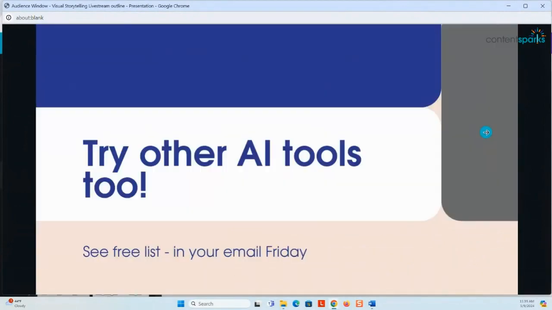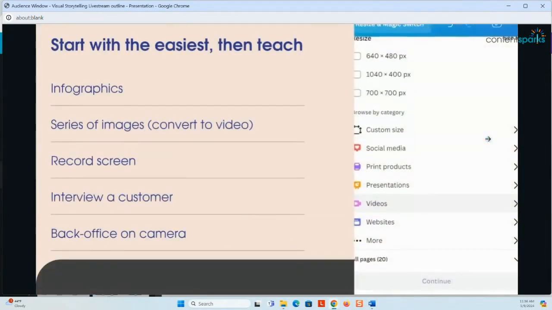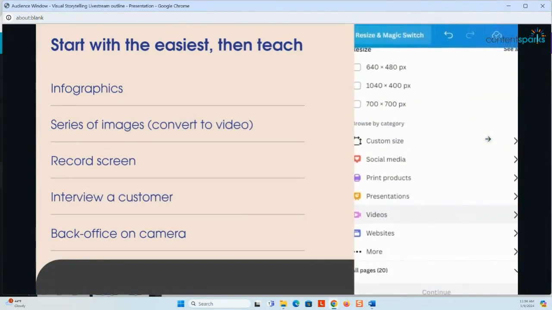So like I said, try other AI tools. Also, things like Claude might do a better job. There are tons of others. I'm sending out a list tomorrow that's actually with PLR, so private label rights, that you can share with your own people. Just edit it and put in the tools that you like. So look out for that in your email tomorrow. There are tons of different ones. I recommend you start with something easy.